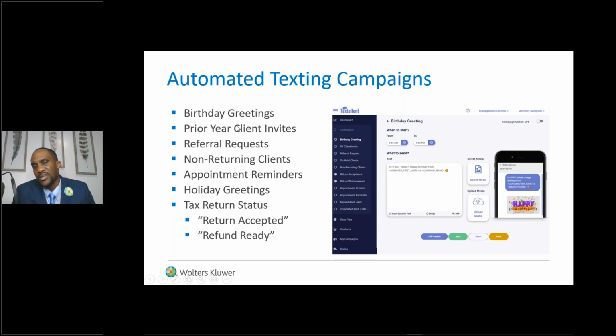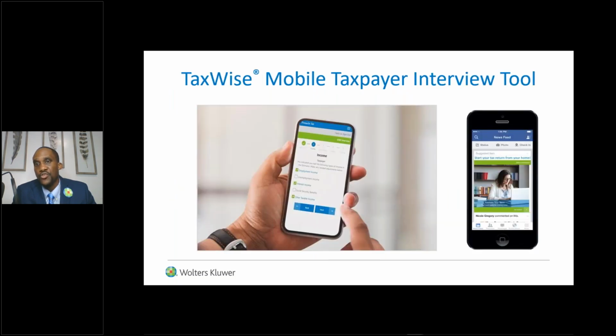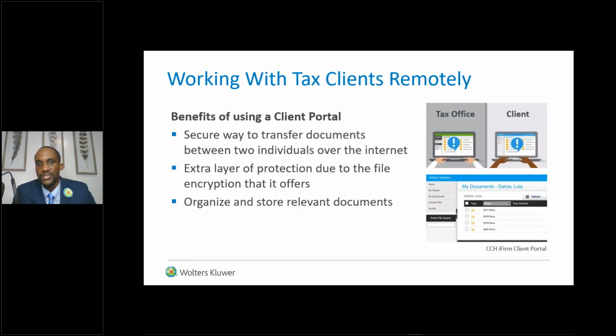What about clients where you did their taxes last year and you want them to come back again this year? Hey, welcome, happy new year. Tax time is here again. Click this link and you can set up your appointment to come to a tax office and get your taxes done. Or click this link and you can send me your mobile interview. So you can send out the text message for your mobile site by utilizing TextElite. You're using that tool to send out those text messages to your clients. That's definitely something that you want to use in this. So this is also going to help you.